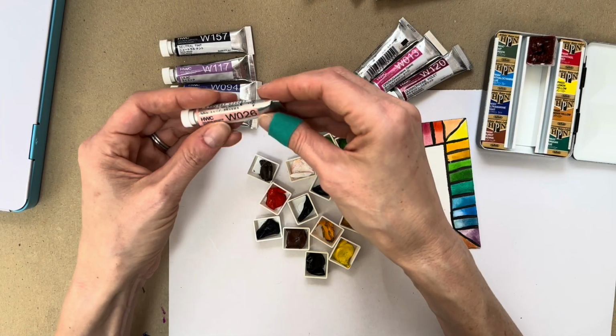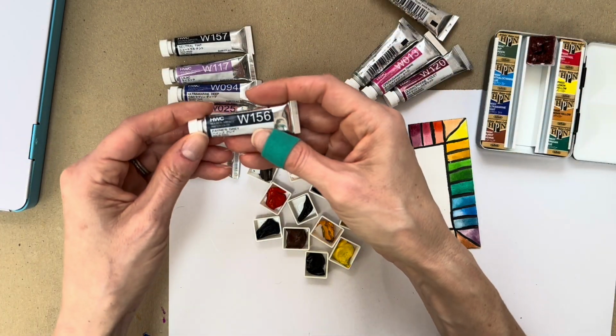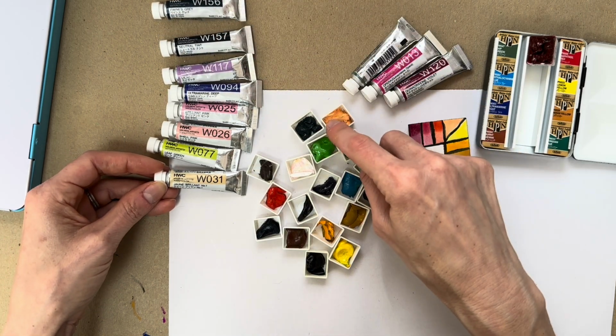So I have neutral tint, I have lilac, ultramarine deep, brilliant pink. I got some really nice colors. Shell pink, leaf green, some really pretty colors. Payne's gray, Holbein brilliant 1. I think this is 2.